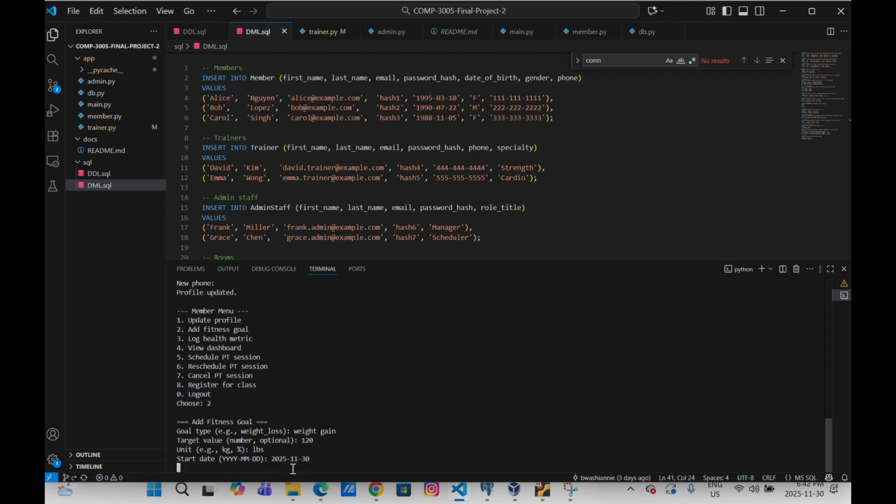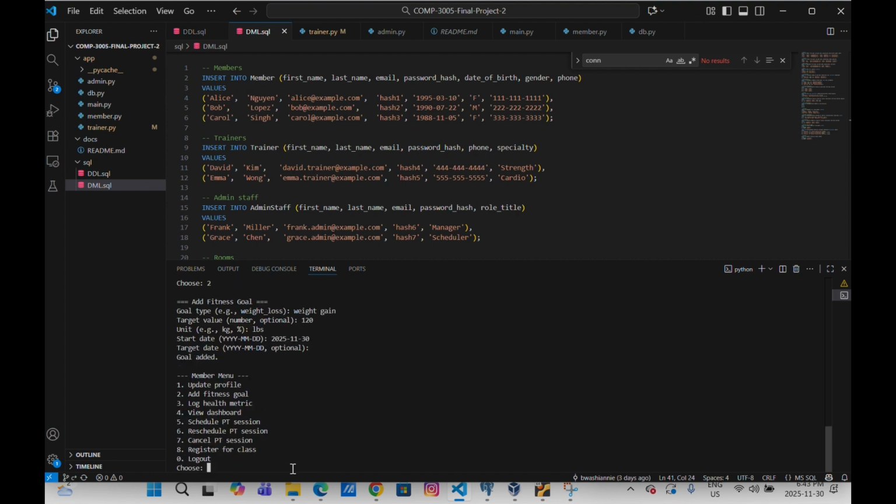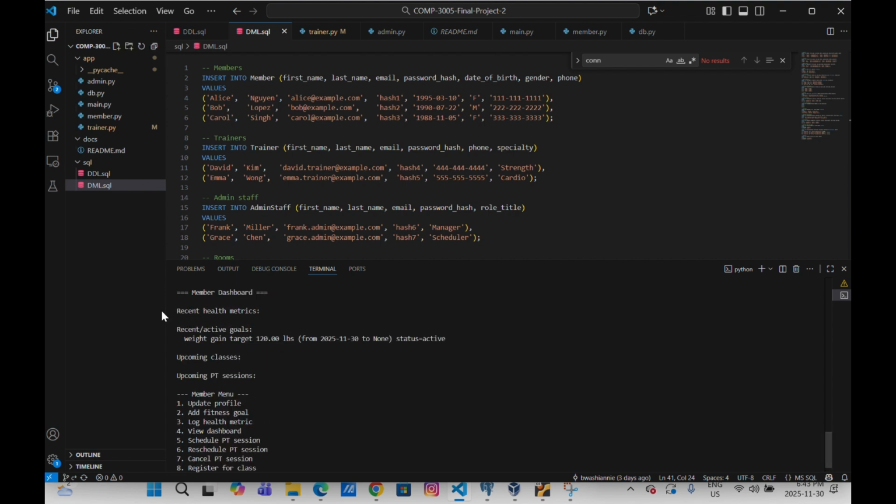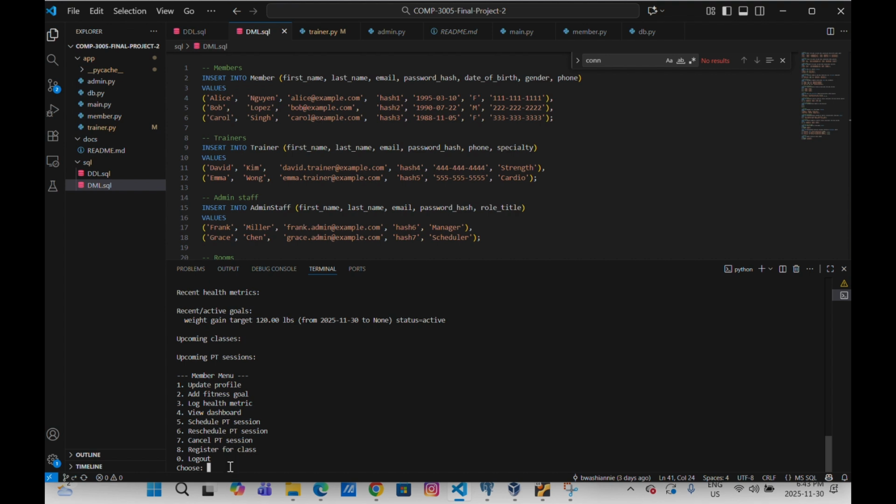Target date, I'll just skip because I don't know when, and then it will put a null in the target date. And if I view my dashboard, I will see I haven't added any health metrics, but my goals are there and upcoming classes. I can also register for an upcoming class, or I can schedule a PT session.